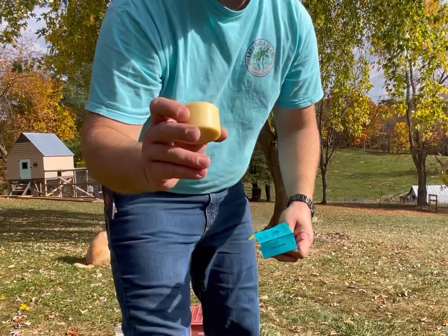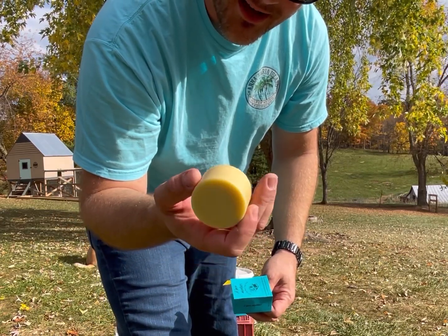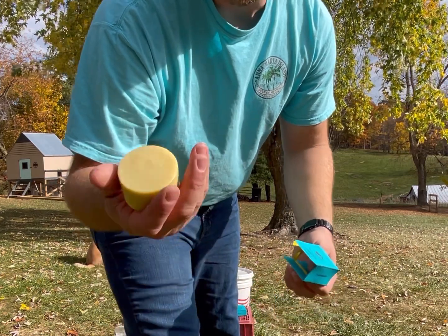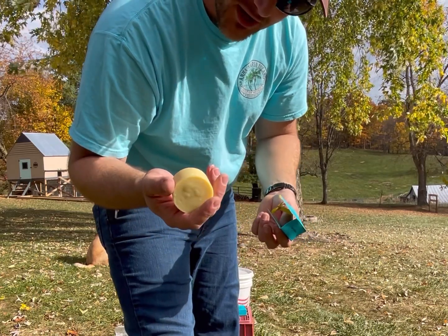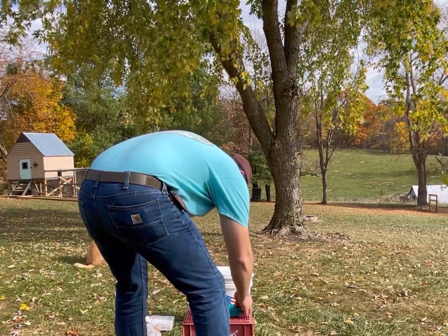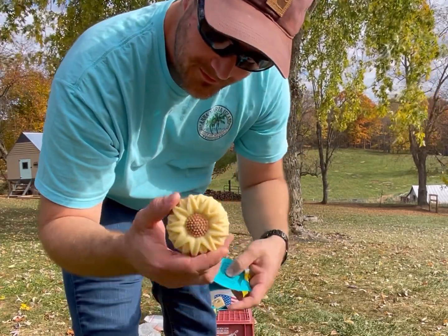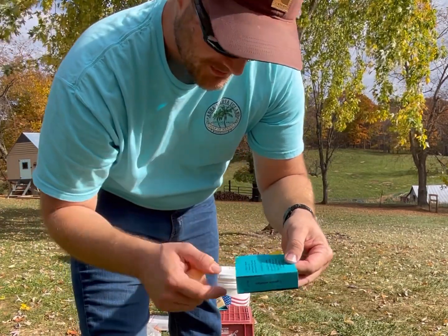This one here is pretty plain, but as you can see, it's like a cylindrical shape, and it's not deformed or anything. The edges are not rounded. I would imagine this is exactly how it looked when it was packaged up. I guess I need to go back and watch Soaping Sunday. And then the Pretend Farmer's favorite one. Look at that. Is that not cool or what? It smells good. So the soap showed up in great shape.